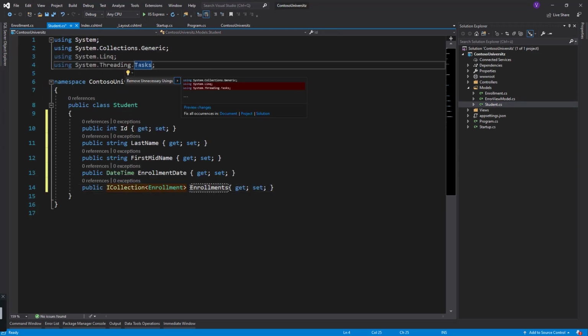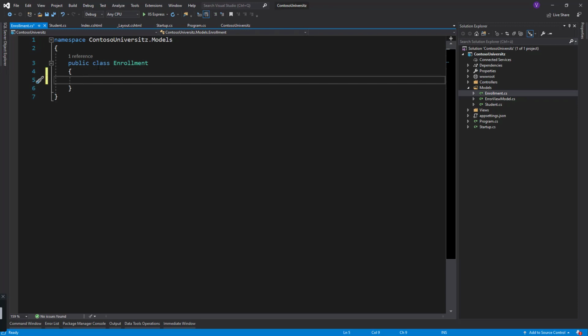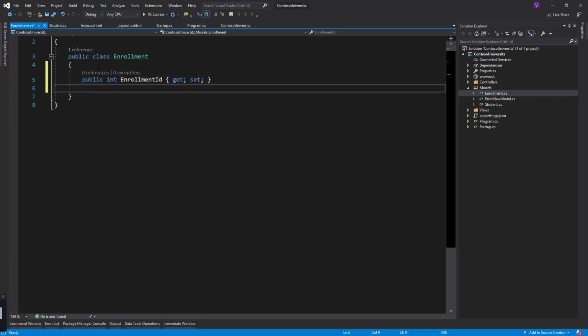Okay, Control and dot here to clean a bit the stuff, and let's see what we get in the Enrollment class. In the Enrollment class, we need the enrollment ID, of course. After all, this is a table, and every table needs an ID.